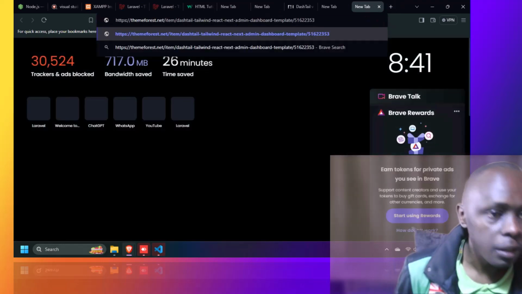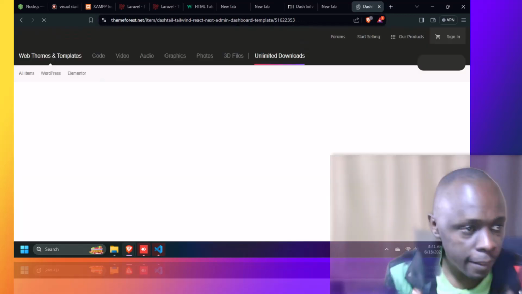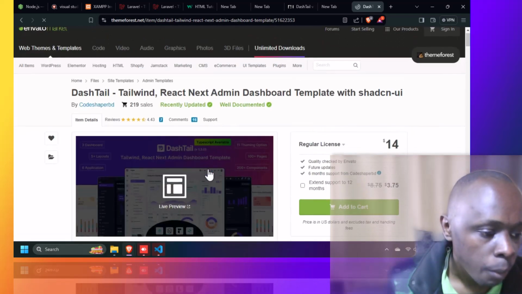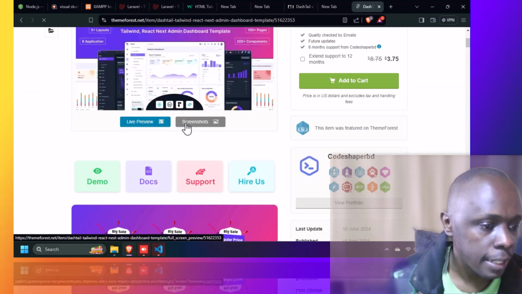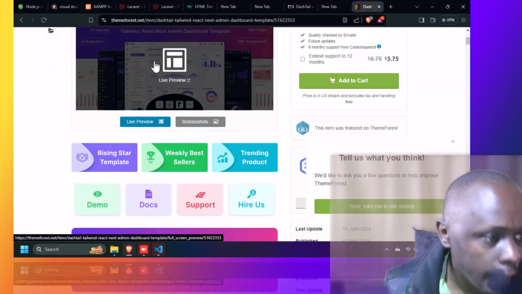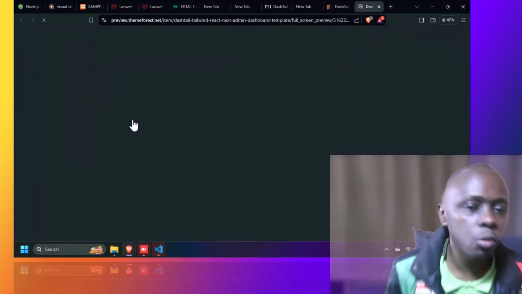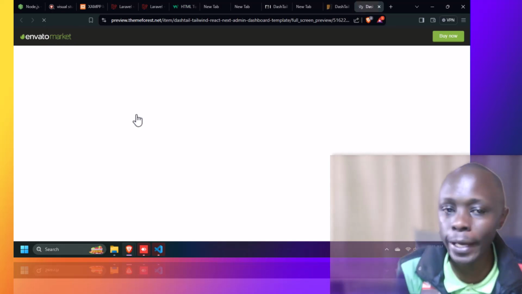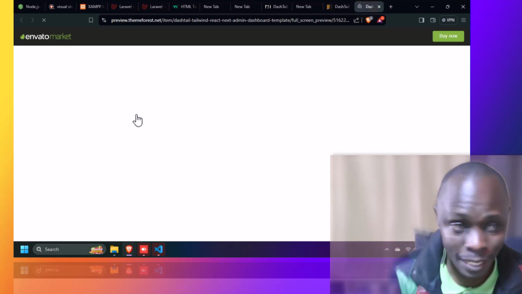I will use it to have the theme design that I want, and it will take you either to Envato. But now I'm not going to use that. I just want to get the design. I want to have a reference point of where I'm going to design my website.